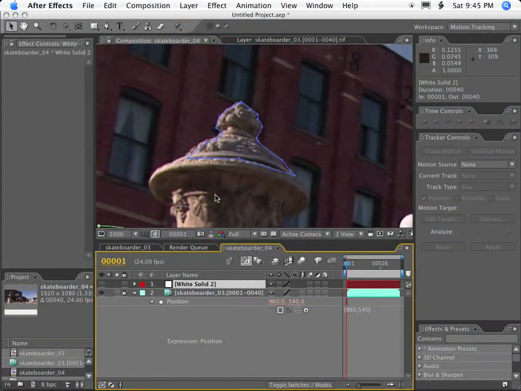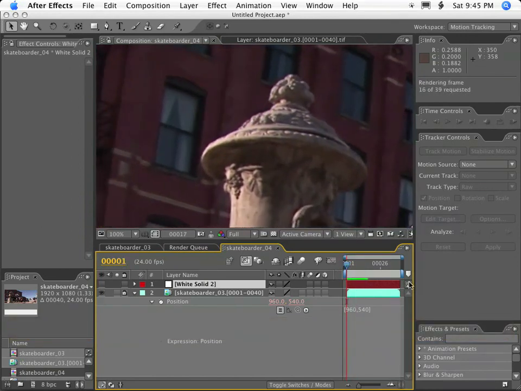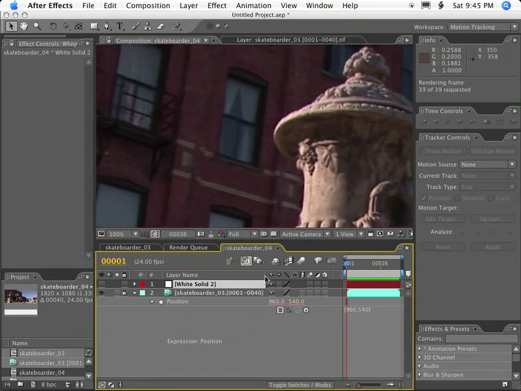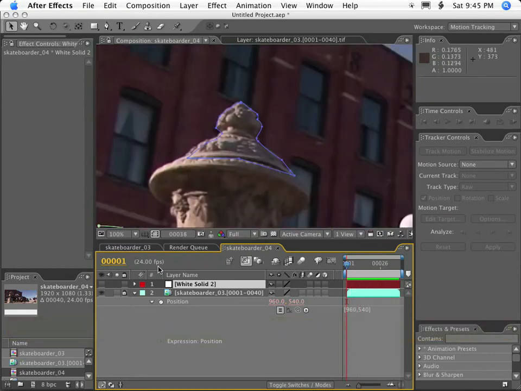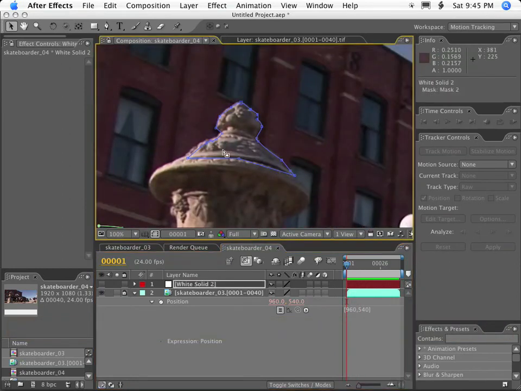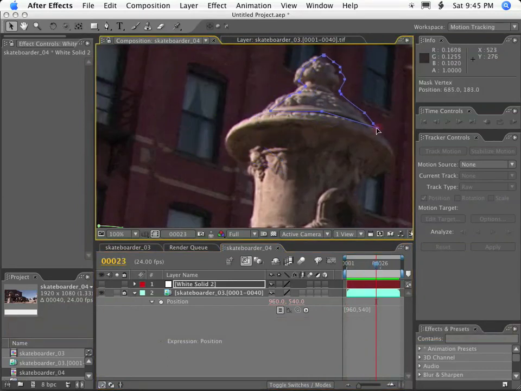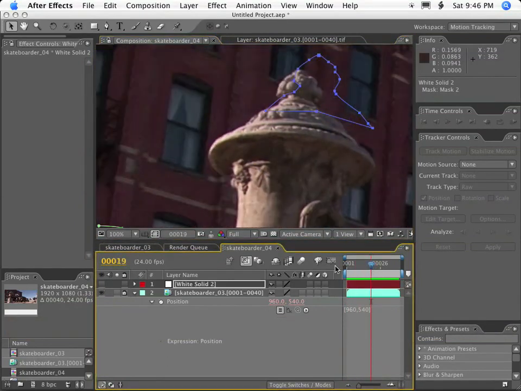I'd like to explain why I leave the solid visibility off rather than just turning its opacity to 0. If I load this into RAM, you can see it's being loaded in by the green line here. And I want to adjust points, let's see, with my arrow keys here. Notice I haven't lost my RAM preview at all. So if I go somewhere else, I move things around, I'm not losing my RAM preview. Whereas if I turn my layer on, notice the RAM preview is gone.